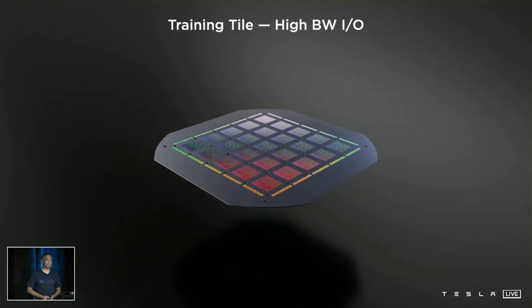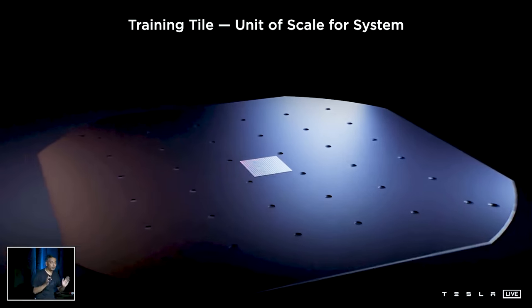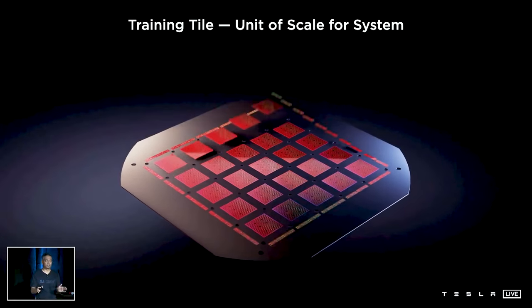There is an alternative theory: instead of leaving chips on a wafer, they are cut out and then placed onto a blank wafer. This is a technology that TSMC has created, though so far only in lab examples — so this would be the first real-world example. Whether that is actually true, nobody is certain, though some people who saw Tesla's animation did assume this could alternatively be the case.